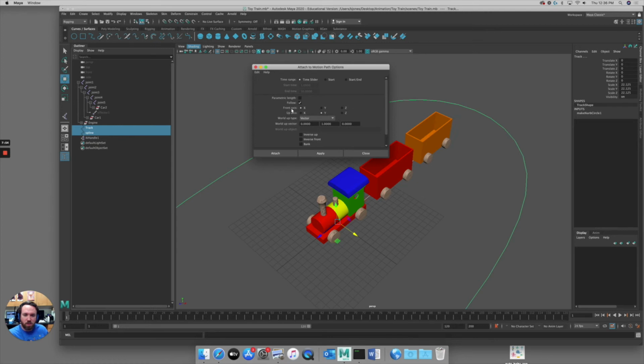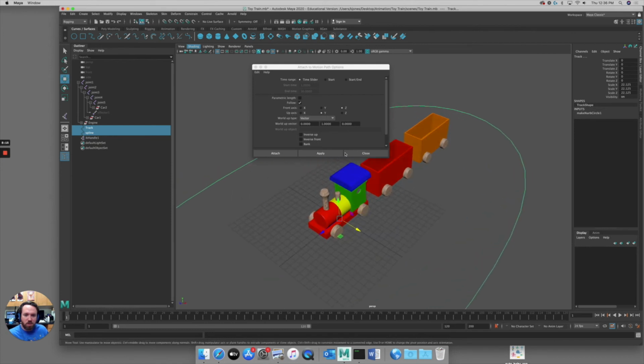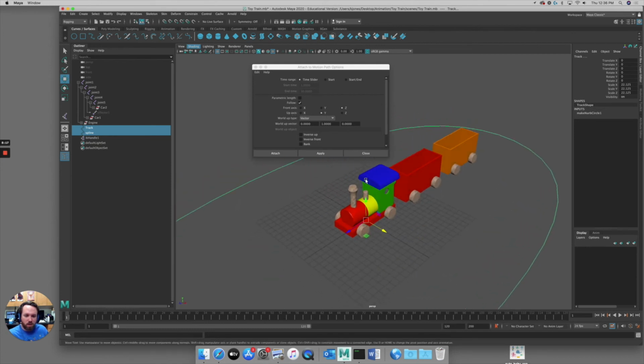We need to tell it which way to orient the spline. The train is facing along the Z axis, so we need to swap that over to Z. The rest of this is okay, because the up axis is our Y axis, so it's the normal up and down direction. So I can just go ahead and click Attach here.